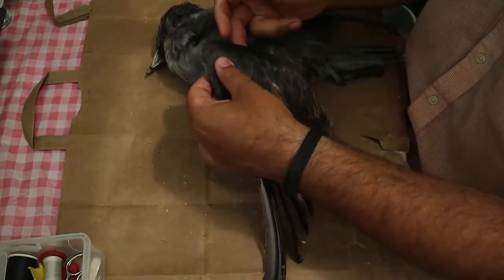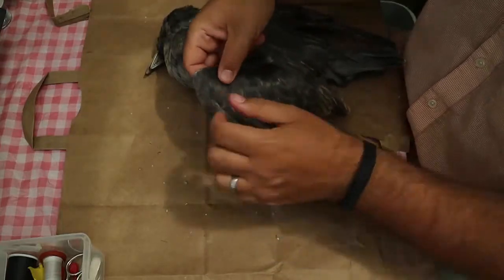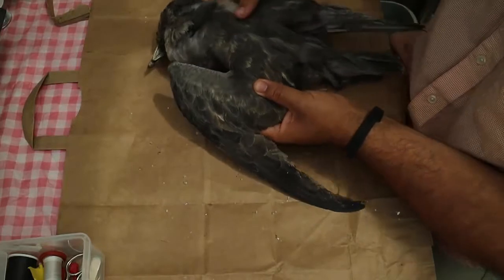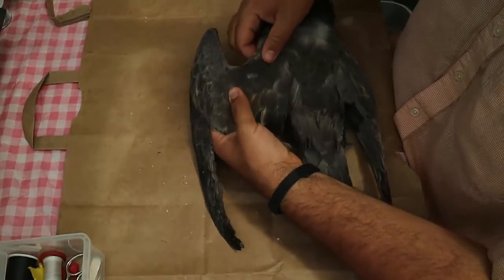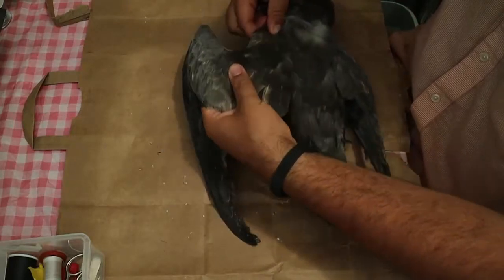Then this part right here, this is going to be the forearm, and then their elbow is right down here about where my thumb is. Let me move that so you can see a little better. And then this is the upper arm and then the shoulder up here.